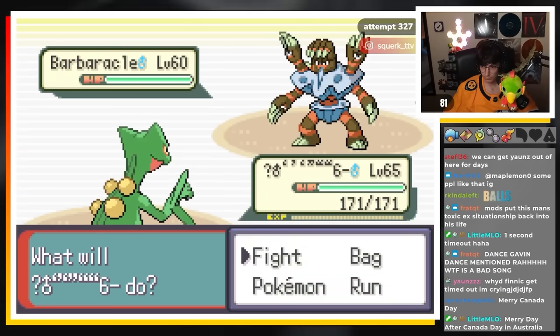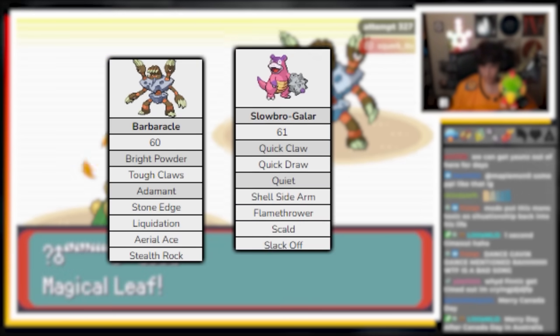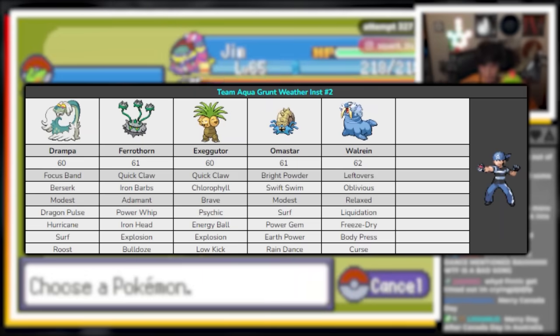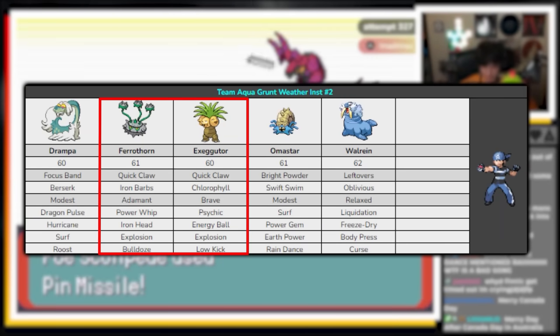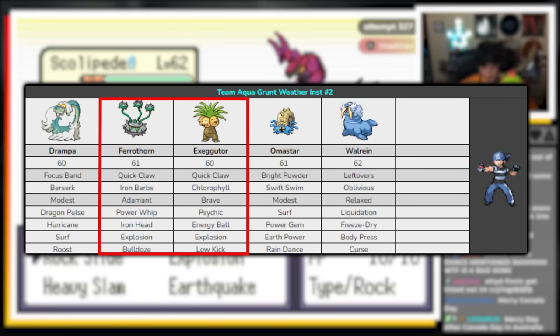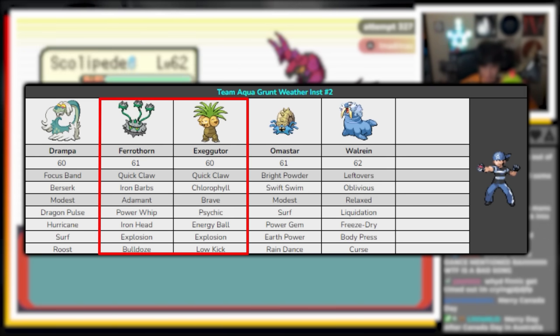This is the first real evil team section, and they throw the whole kitchen sink at you. Bright Powders, Quick Claws, Focus Bands, it's like I'm playing Emerald Kaizo all over again. This fight in particular has two exploding Pokemon, both with Quick Claws. Generally, it's a good idea to try and bait a Pokemon with Explosion last, since the AI will never click it if it's the last Mon remaining, but two of them makes this obviously impossible.